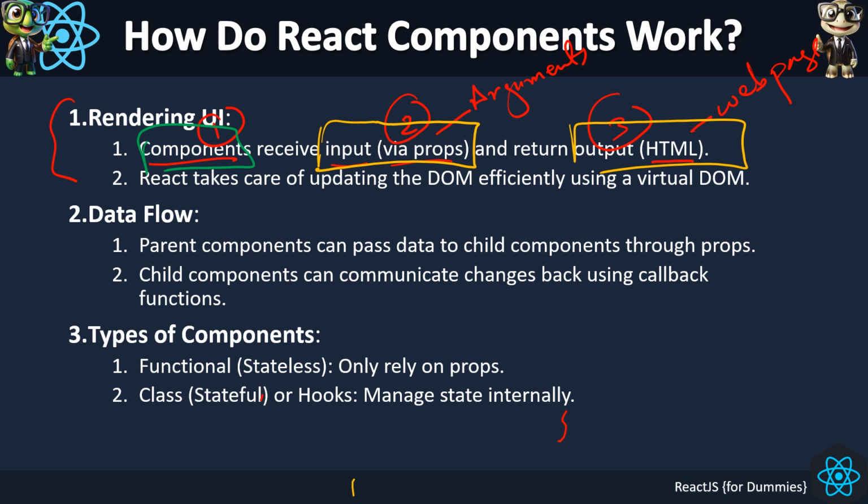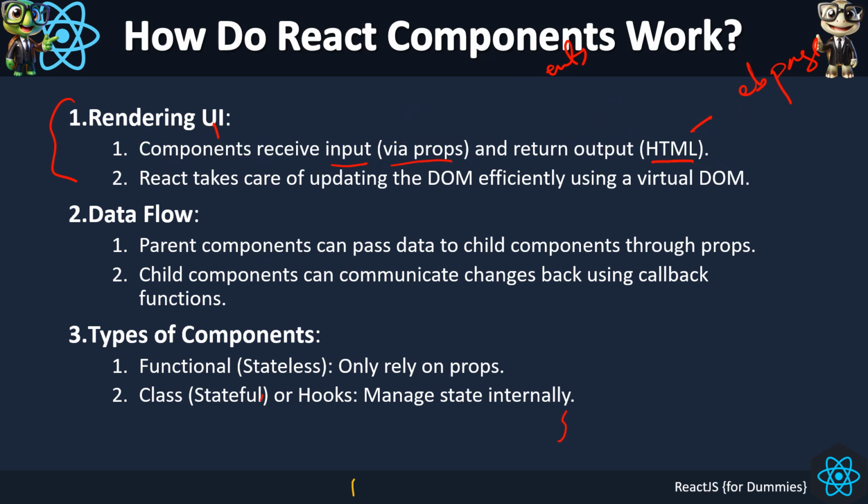React takes these components, and React takes care of updating the DOM efficiently using a virtual DOM model. As we know, JavaScript uses a DOM model, and React also relies heavily on the DOM. So the DOM is very efficiently updated using React. With this DOM, React actually uses something called the virtual DOM. We have talked about this in our detailed React videos, but that's how our React component works.